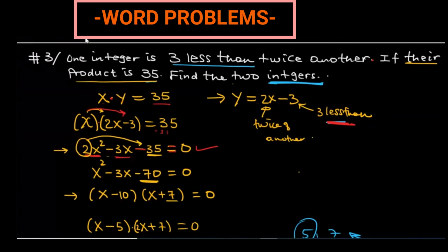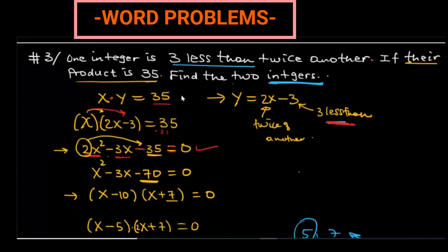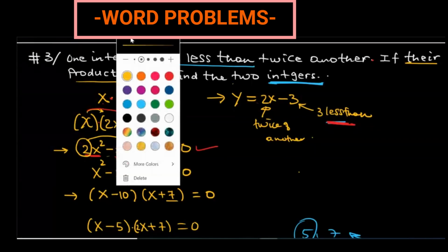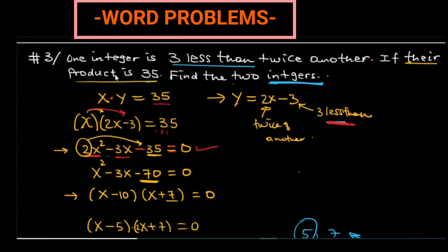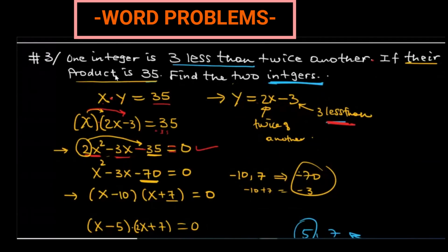So at this point, x squared minus 3x minus 70 is equal to 0, right? What are the two numbers that will give me negative 70 when I multiply them and negative 3 when I add them? We did this multiple times. The numbers are negative 10 and positive 7, right? Because if you multiply them, they give you negative 70. If you add them, negative 10 plus 7 is equal to negative 3. So they work. That means negative 10 and 7 are my numbers.